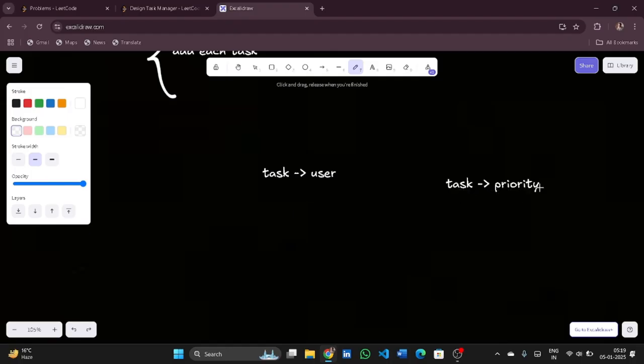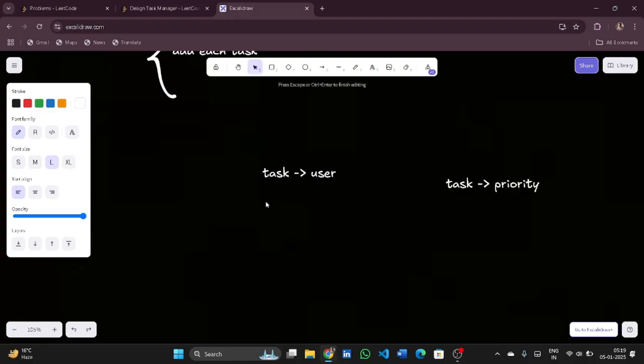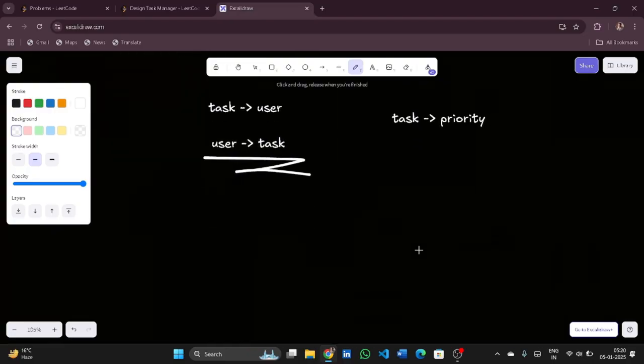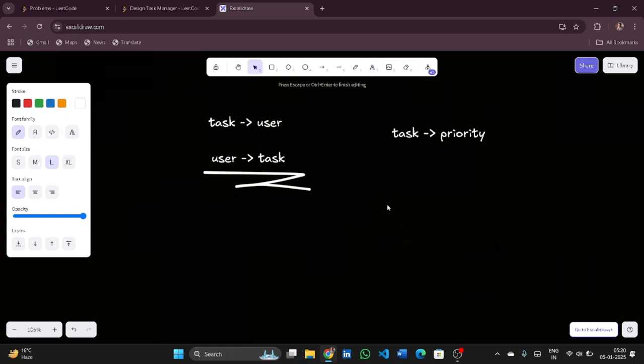So you can ask me why we are not saving it like this: user has this task. It is of no use because to find the task ID when we need to execute the top, as they asked for the user ID, if you want to execute this task, the top one, then you cannot find this user.